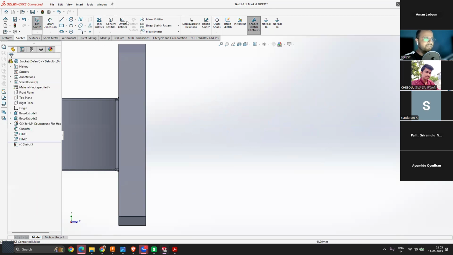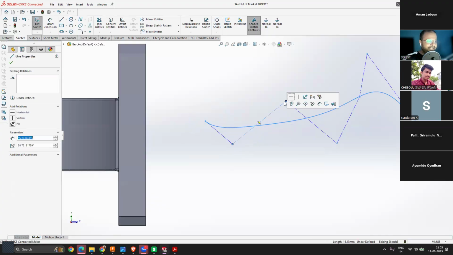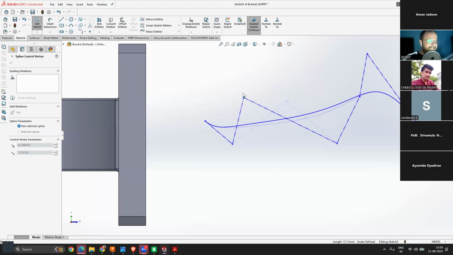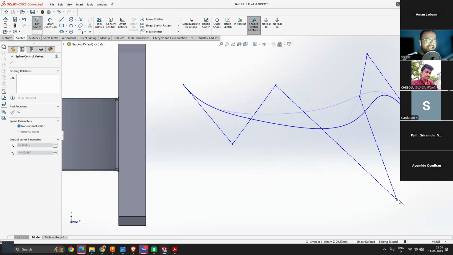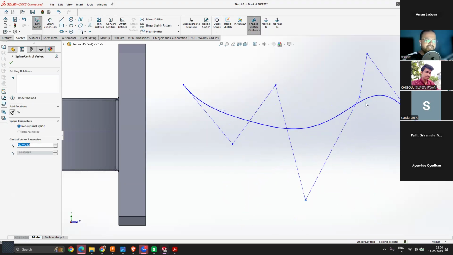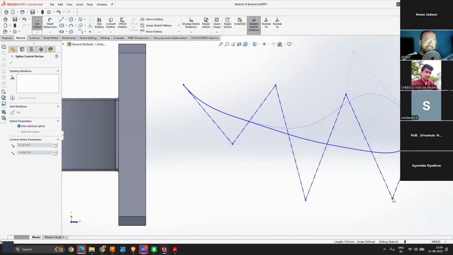So let's delete this one. If you want to control the angle of your spline, activate this style spline. Style spline is also the same thing, but you have the control of the angle of your spline. Here you can see, just by controlling the angle of these lines and the points, you can control the shape of the spline also. If you change the position of these points or the angles, you can see the shape of the spline is also getting adjusted. So by using these options, you can do that in SolidWorks, I think.